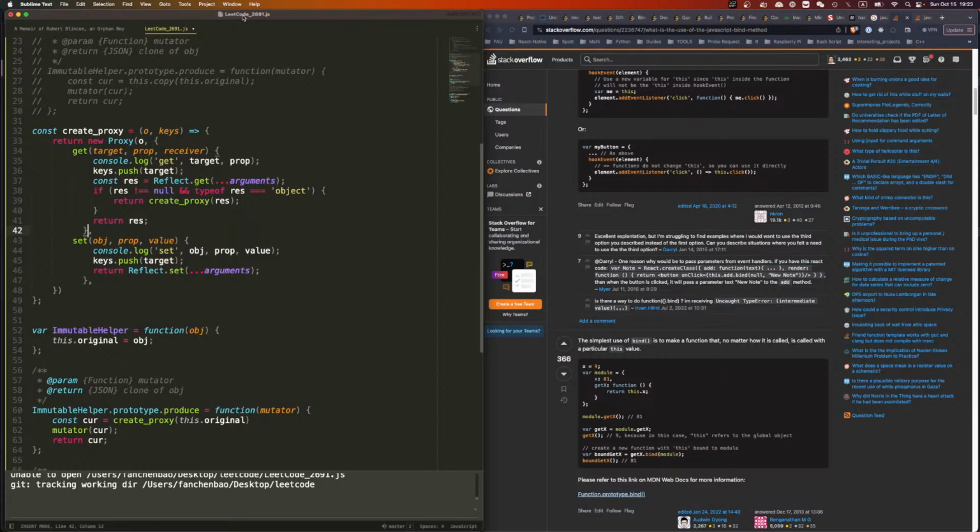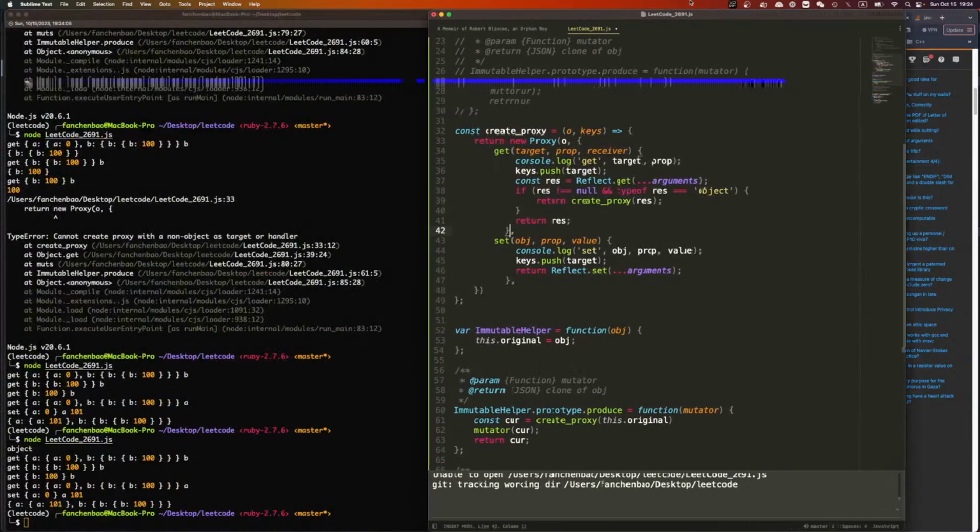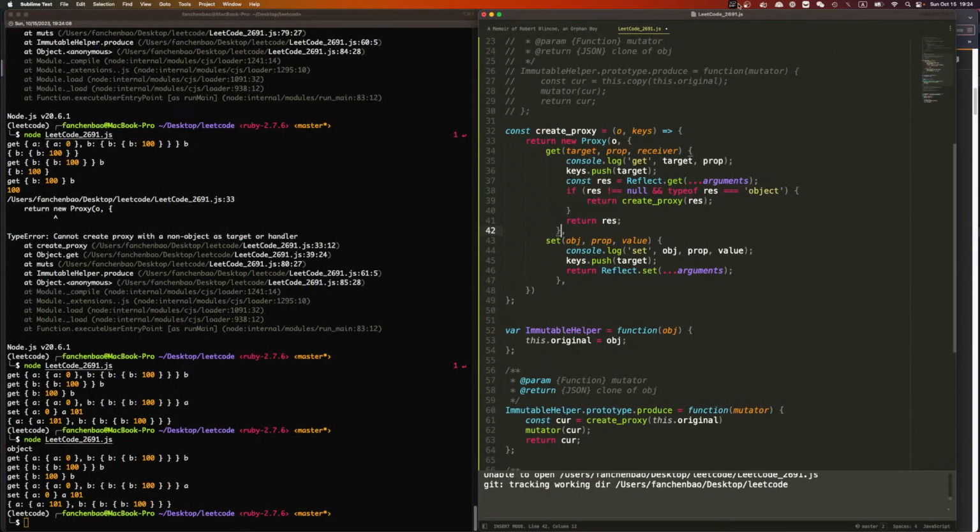How do I detect the first time that the get is called? The first time. Is there something in the receiver?